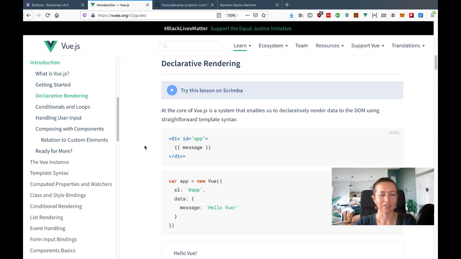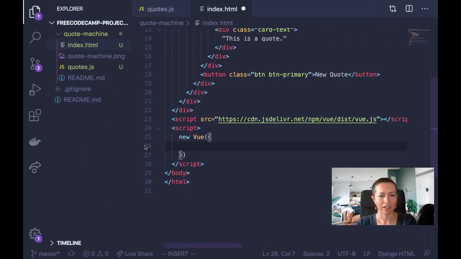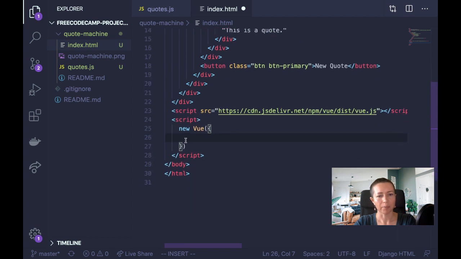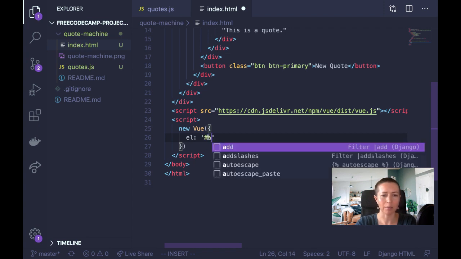Okay, so now I have a Vue instance created. Now how do I use Vue? Well, it needs to attach to the DOM. I need to give it an HTML element where it's going to live, so Vue knows where to do its magic. So let's say el, and let's create an HTML element with the ID of app.